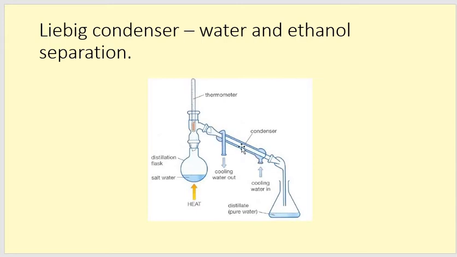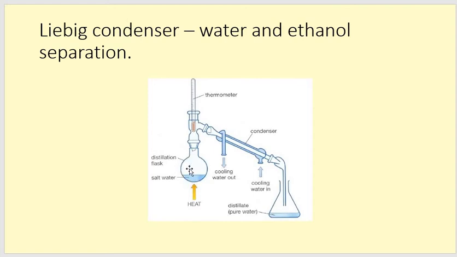Then the condenser here has 2 parts. It has a tube going through the centre which takes the gases, and then around the outside it has a second layer which has cold water coming in at the bottom and out at the top. And this cold water reduces the temperature of the boiling gases so that they condense again back to a liquid, hence the fact it's a condenser. And here we will take out, this is using salt water, you've got pure water coming out and salt being left behind.